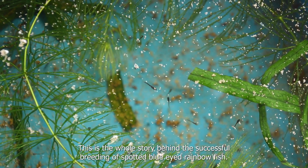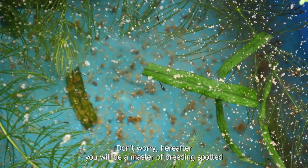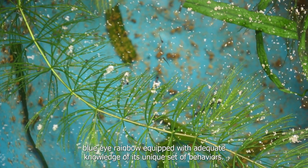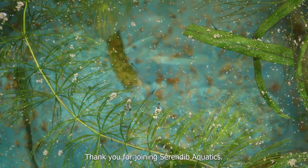This is the whole story behind the successful breeding of spotted blue-eye rainbow fish. Don't worry, hereafter you will be a master of breeding spotted blue-eye rainbow, equipped with adequate knowledge of its unique set of behaviors.